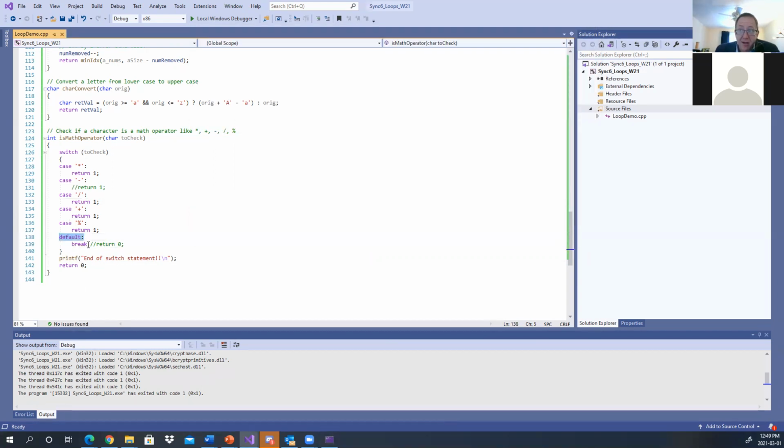But because I did a break instead of a return, it doesn't get me out of the function. A break says, get me out of the switch statement or the if statement or the for loop or whatever I'm in. It breaks me out of whatever curly braces I'm in. So a break pops me out of this switch statement, but not out of the function. And then I do the printf statement.